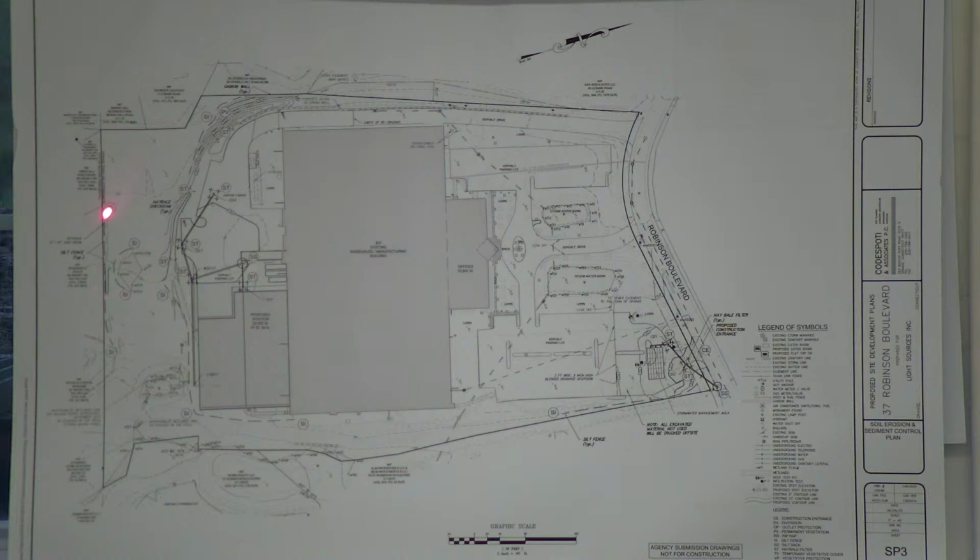So it was felt that by putting in this berm, and again, if the commission's amenable to it or if they're agreeable to it, we would install this 1-foot berm along the perimeter here, which would basically direct all that flow away from the neighbor's property and through there. That area is pretty vegetated. There's a lot of saplings that are located within that area.